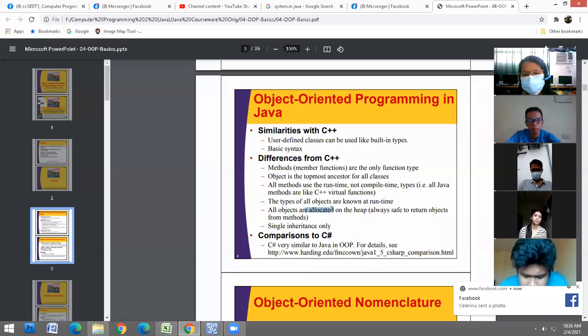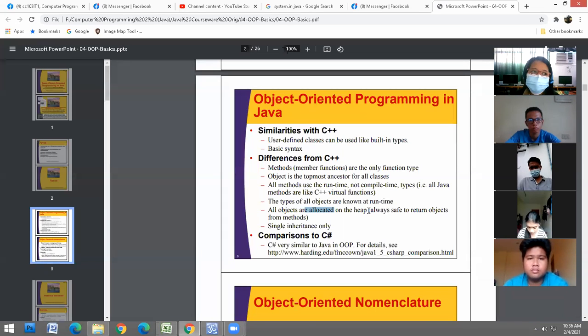And lahat ng objects are stored in relation with heap. Similar with stock, ng tinapay yata na gumagamit sila ng mga trays, serving trays.